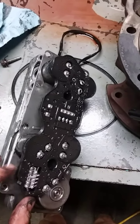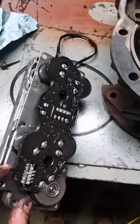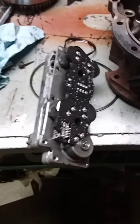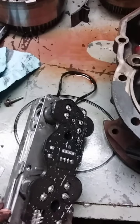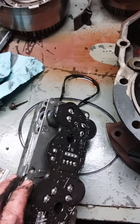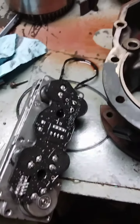And what we're going to try here is to throw a new solenoid in it out of another pack I have, but the other packs I have are for 4R100s, and the pack itself is not interchangeable because they don't have these little diodes in them. So we're going to give her a go and see what happens.